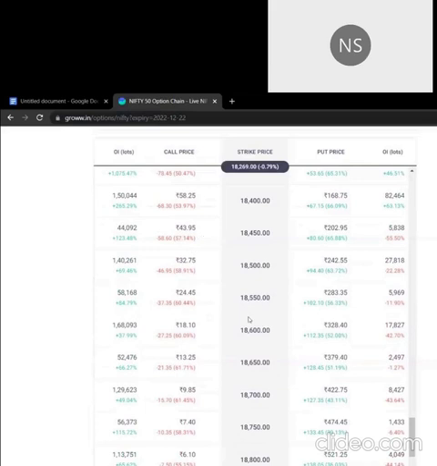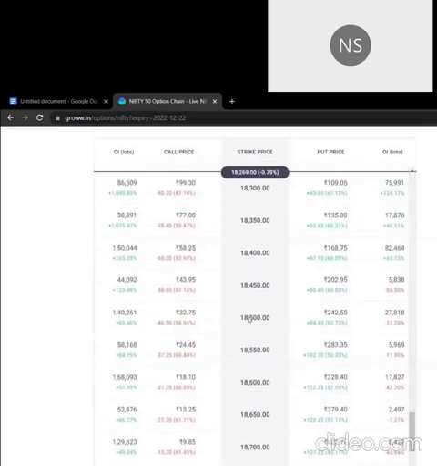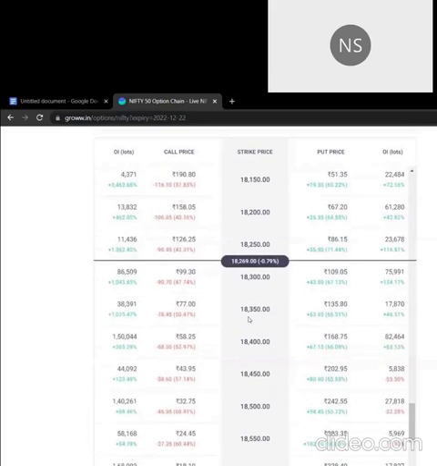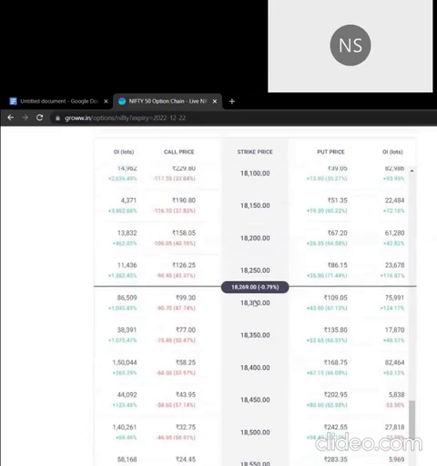So this is basically one way of trading options. And so the bigger question that comes in is, how do we anticipate or predict where the market is going to go? Is it going to go up? Is it going to go down? How much exactly will it go up or down? So nobody can really predict the exact amount that the market is going to go up or down. But instead, there are several parameters which we can look at, and we can have a calculated guess of where the market is expected to go.